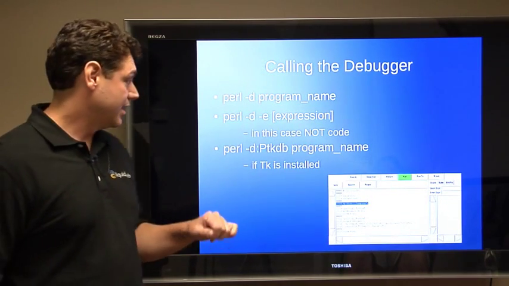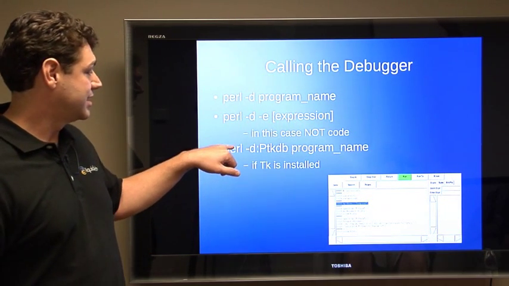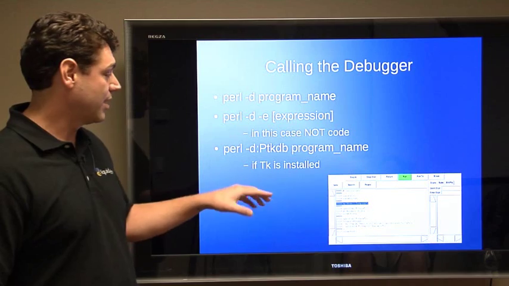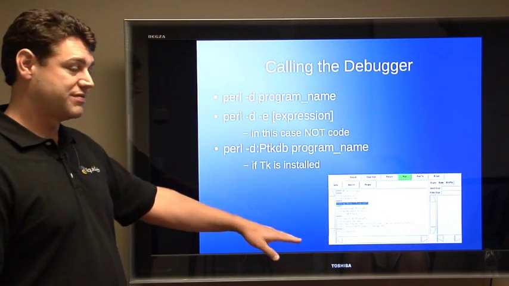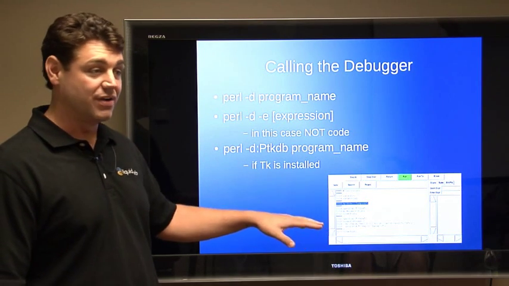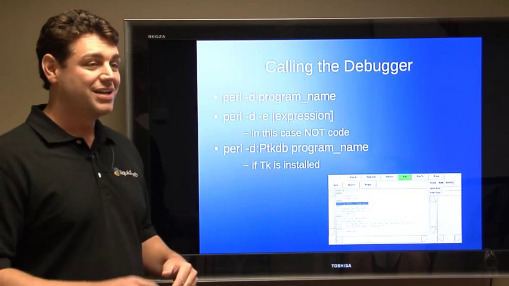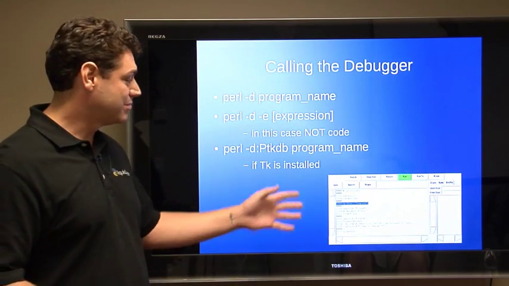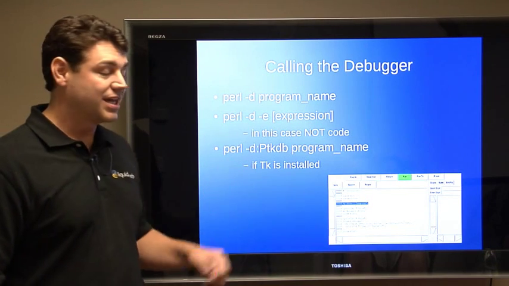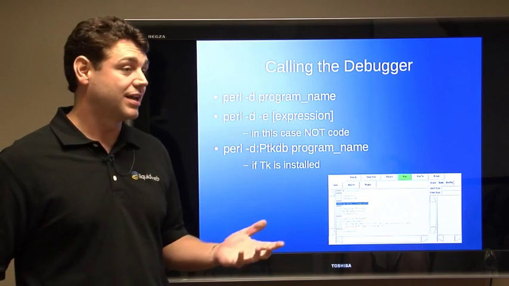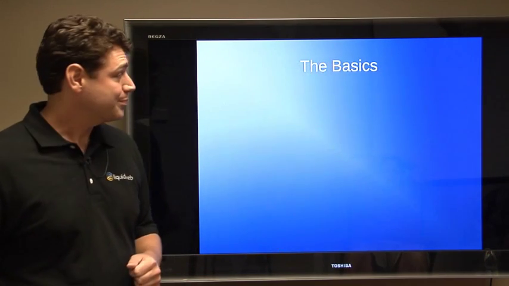Also, if you have Tk installed, this is an awesome one. It's -d:ptkdb and then the program name. And it is rather archaic looking, but it works very well. It's very feature rich. And that's if you really don't want to learn how to do it from the command line, and you want the pretty window, the Tk version of the debugger, or the front end, I guess I would call it. It's just fantastic.